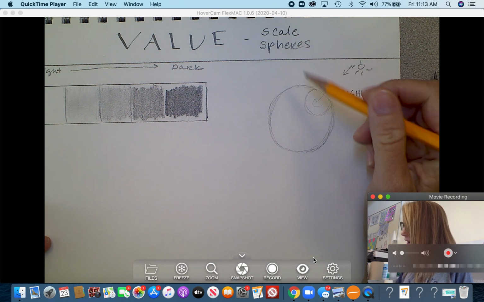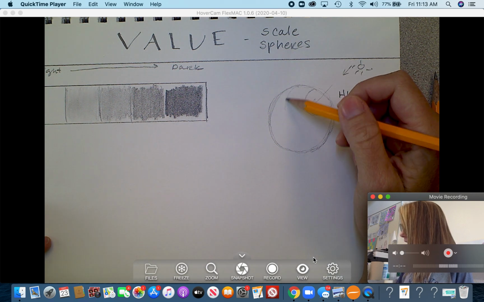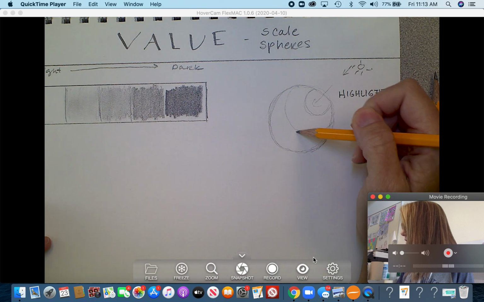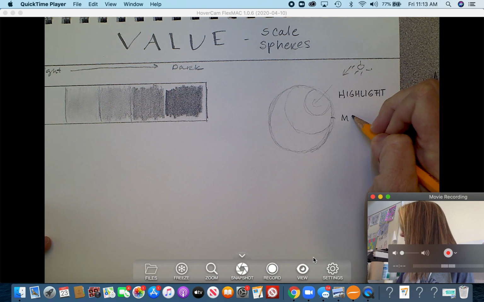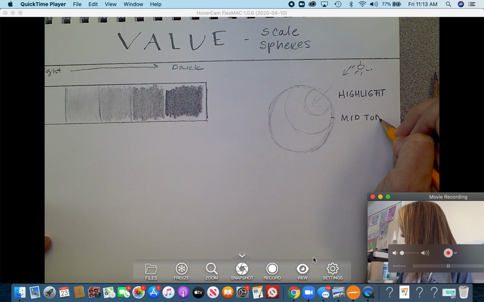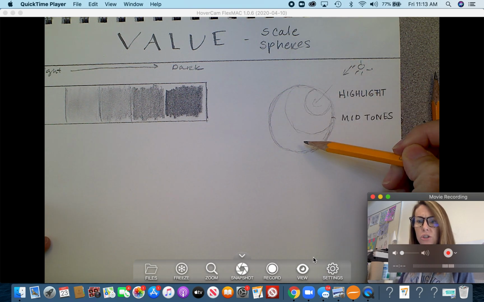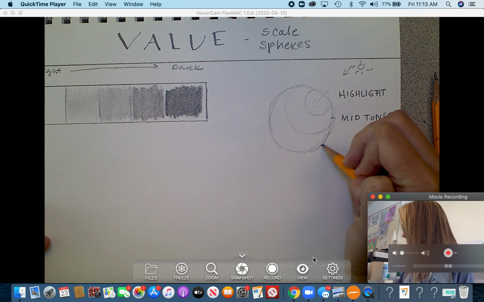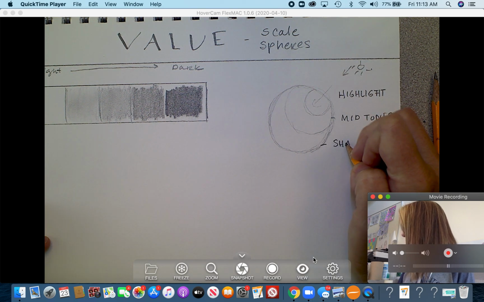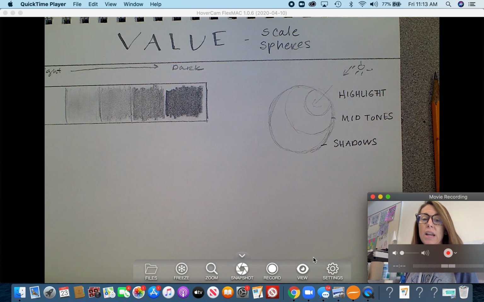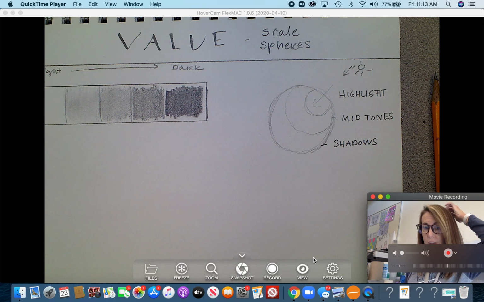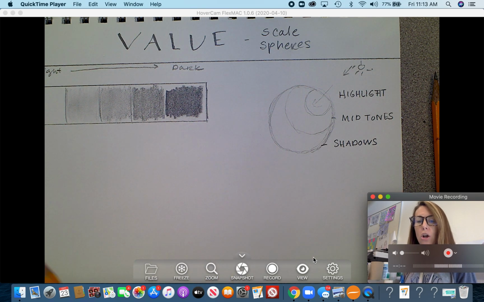Secondly, the part kind of in between, where the light's kind of hitting it, but it's starting to get a little darker, that part is called midtones. And then lastly, over here is not getting very much light at all, is it? So this one is called our shadow. And I said we are going to have 4 parts. So the last one is called a cast shadow.